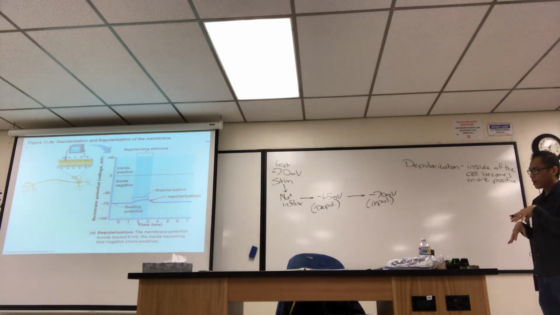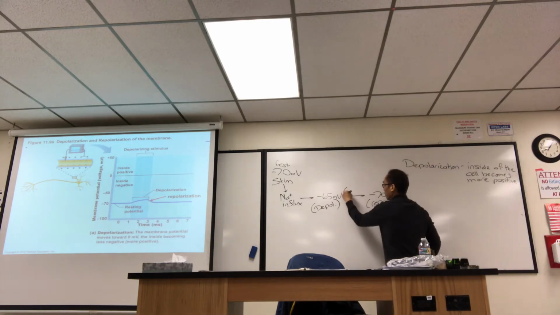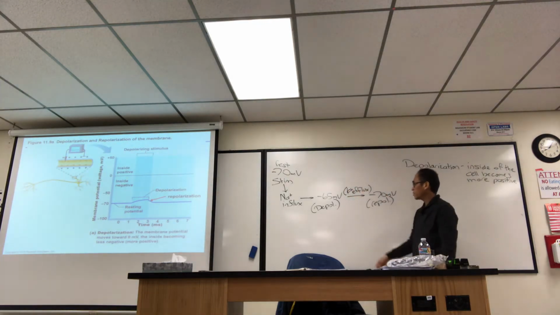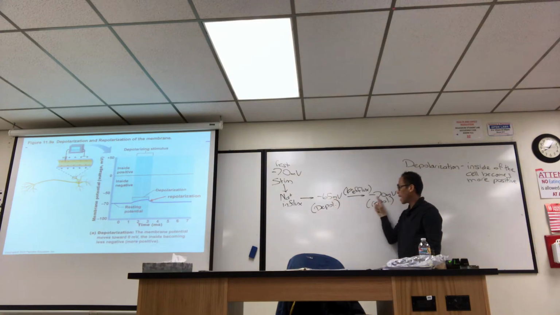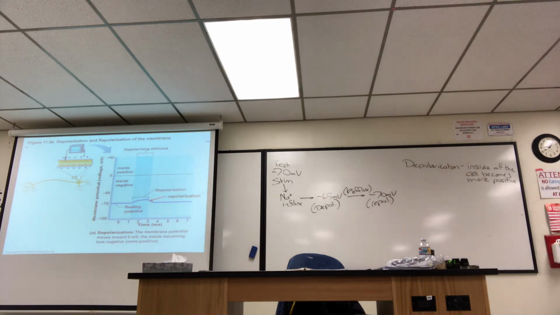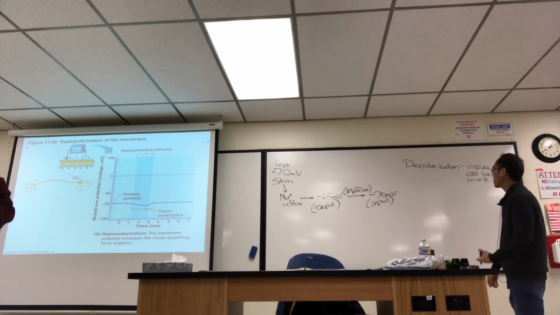Now, sodium influx usually causes the depolarization. The repolarization is typically caused by a potassium efflux, so let me put that over this arrow. Because to go from a little more positive back to a little more negative, positive potassium left to cause that. So that's basically what you have there. You could do the opposite thing. Instead of a little bump, it's a little crater. This would be called hyperpolarization.